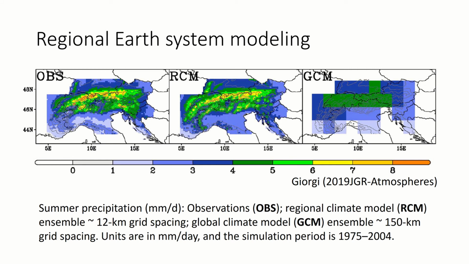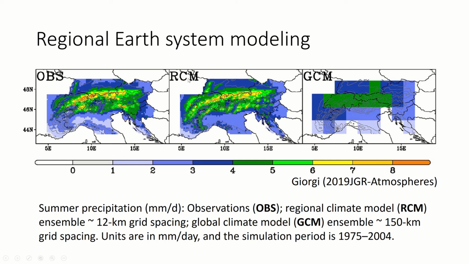How did it happen? For example, you see here you have a global circulation model, a global climate model, and this is regional observation data. This is an example for precipitation in millimeters per day. Traditionally, you have this global climate model whose resolution was 1 degree by 1 degree, so about 100 kilometers by 100 kilometers. And then how do you go from here to the regional climate model?